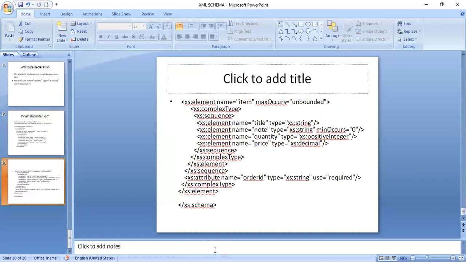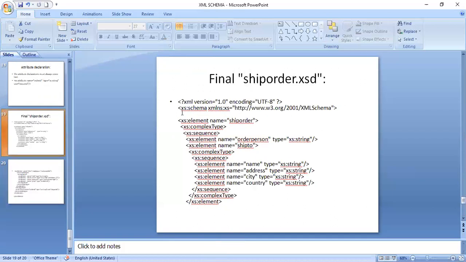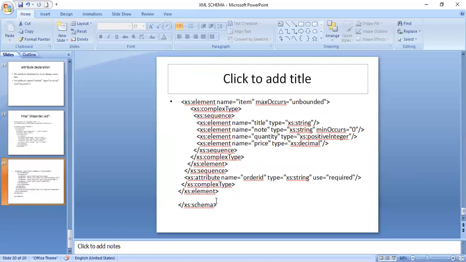Then the next element is item, which we have given various characteristics using max occurs, min occurs. Finally the attributes are also done. Finally close the xs:schema, which you opened here. By this we can say that the XML schema definition for the XML file is created.